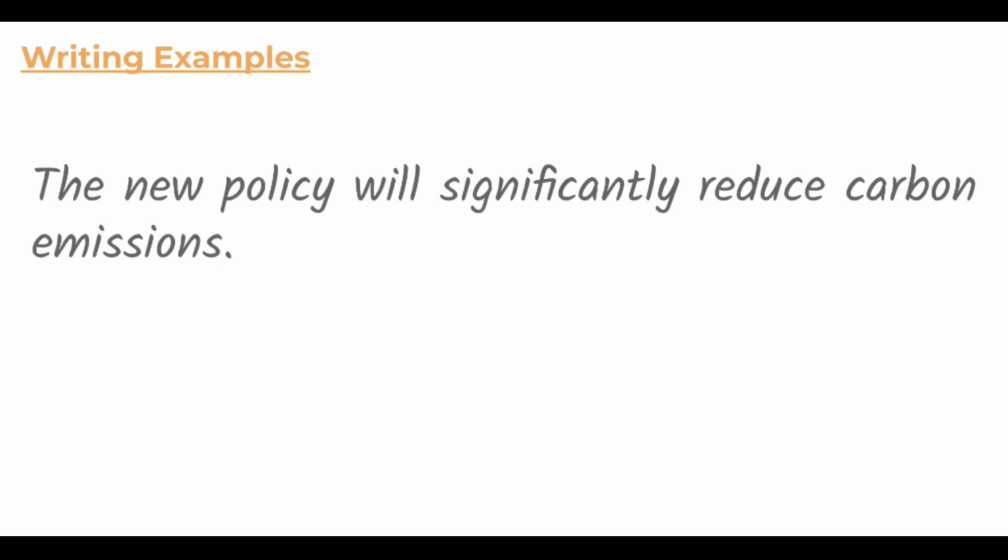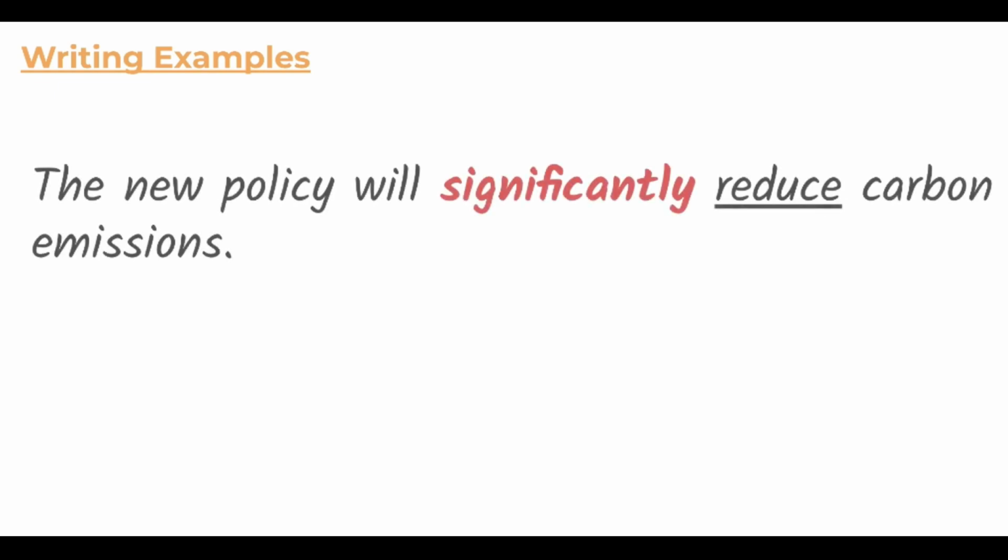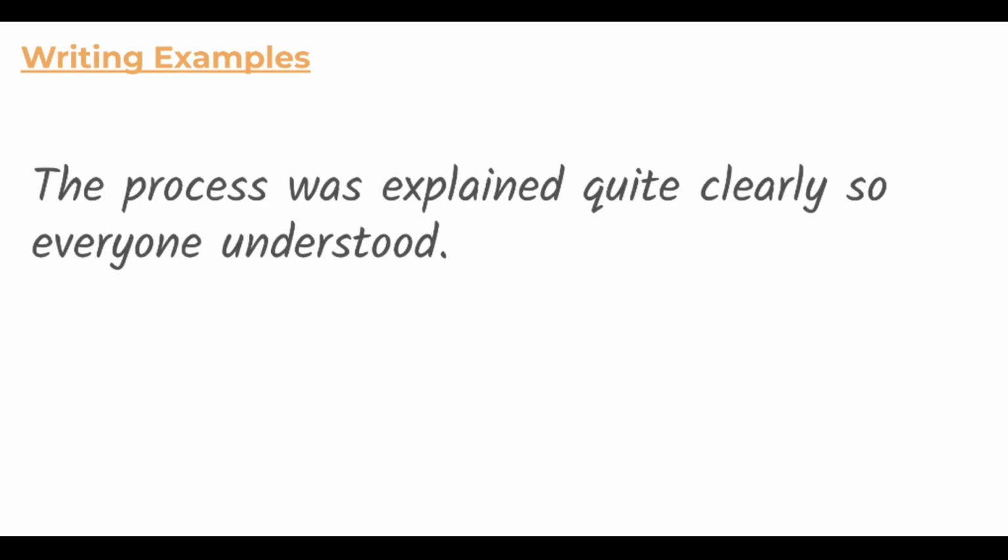Okay, writing examples, you could say, the new policy will significantly reduce carbon emissions. Any idea? You've got a word with an ly again. That's a bit of a clue. The new policy will significantly, modifying, reduce carbon emissions. Okay, and the last one. The process was explained quite clearly, so everyone understood.